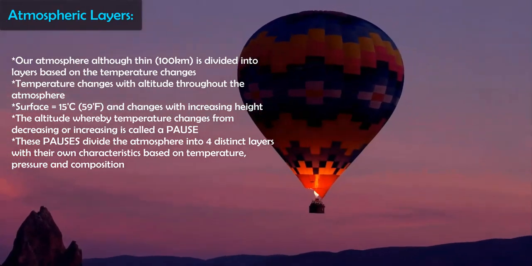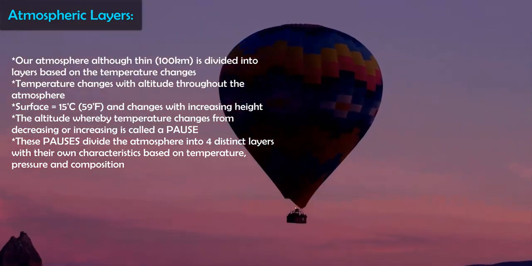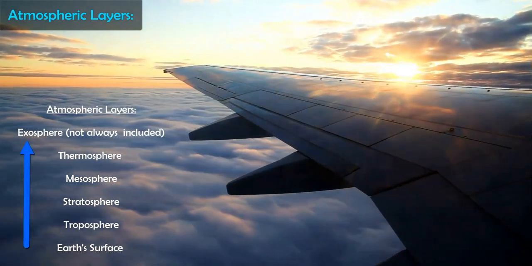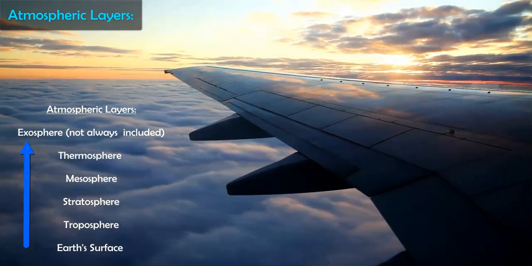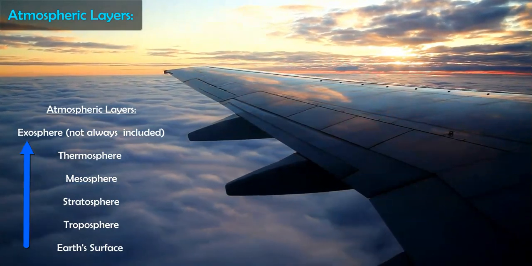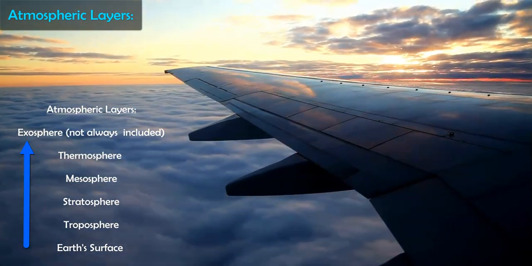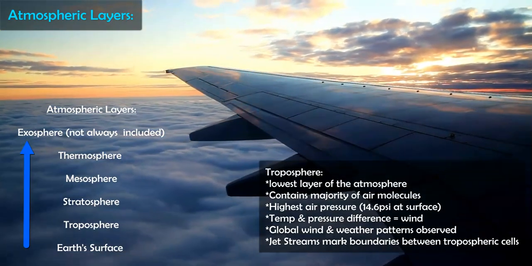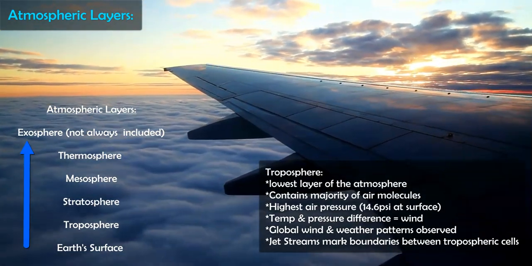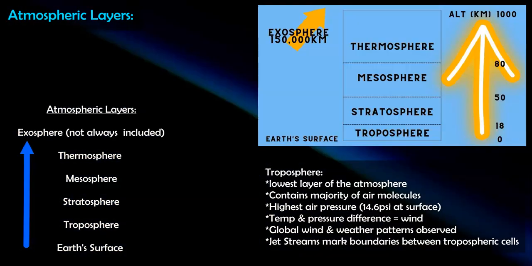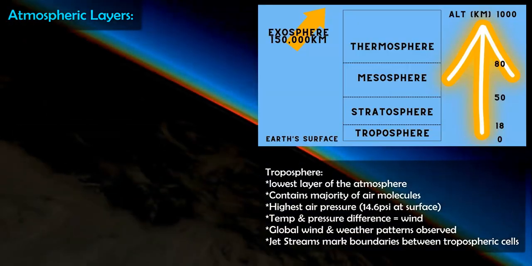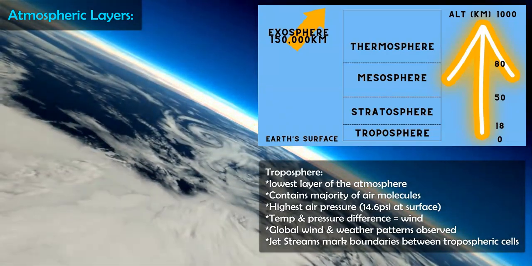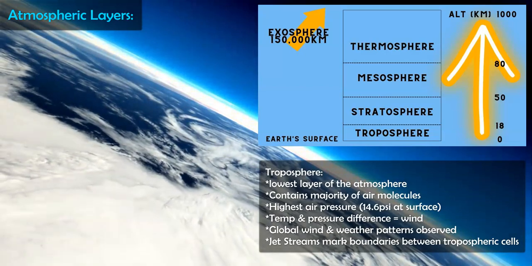The first layer is called the troposphere. The troposphere is what we experience, what we breathe air from, and we experience it every day with weather and wind and climate. There is some weather and some clouds that go into the next layer, the stratosphere, but the majority is in the troposphere. It's very thin, and it has the majority of the air pressure because the air is brought down by gravity, so you have the bunching up of air molecules, thus the higher air pressure. The troposphere goes from about 0 kilometers up to about 18 to 20, depending on the latitude.